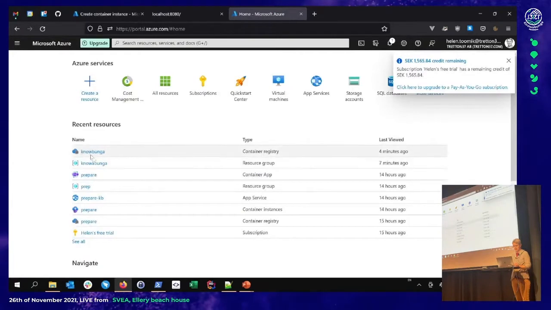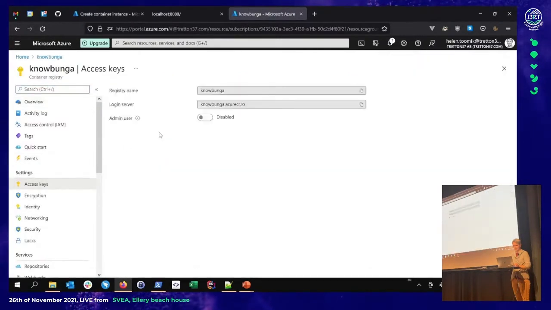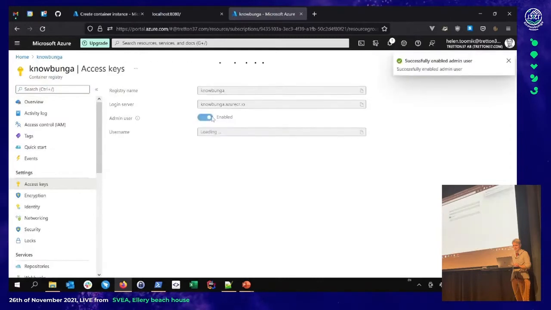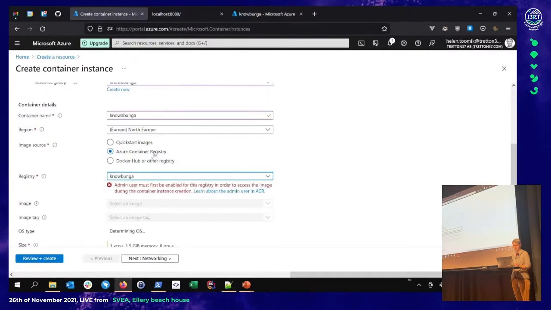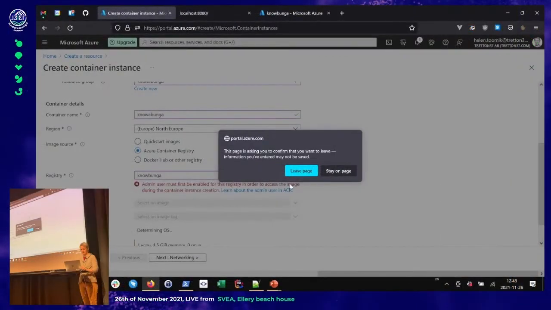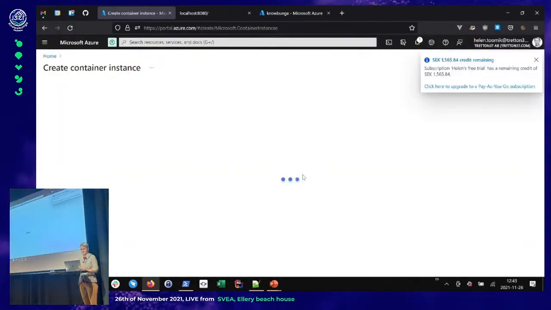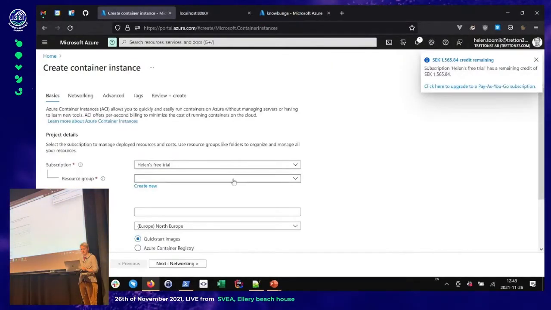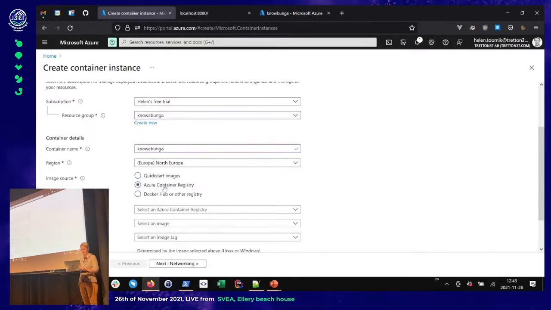Go back to our container registry, access keys, and we enable the admin user. That should be good enough for it. Let's try again. Knowabunga, container registry, the one that we have.